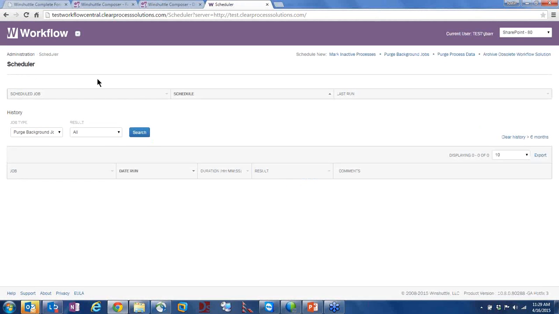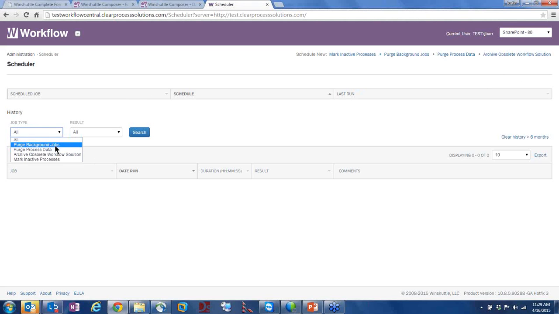With the scheduler here, you can actually schedule a job and have it run on a timer basis. Some people were using the Windows Task Scheduler. Instead of using the Windows Task Scheduler, now you can use the Winshuttle Workflow Central Admin, schedule your jobs and see the history of them. And these are all the different types of jobs you can create.